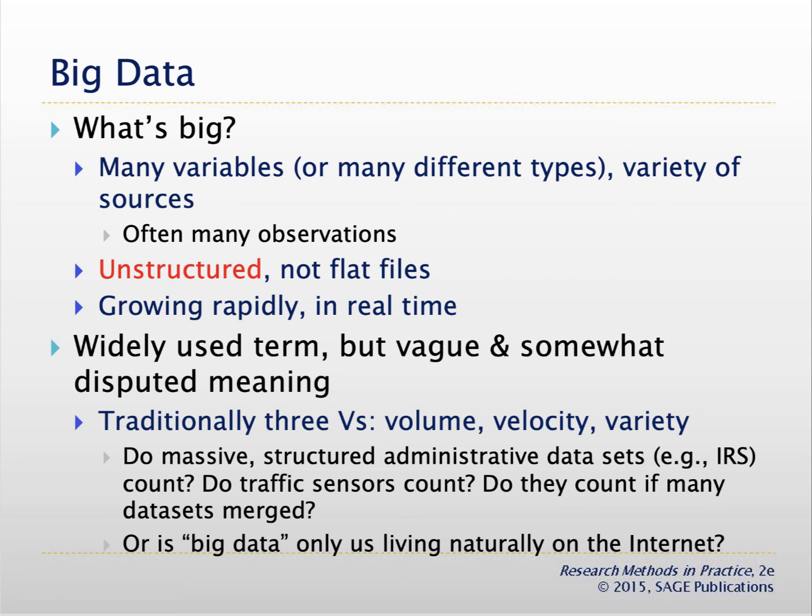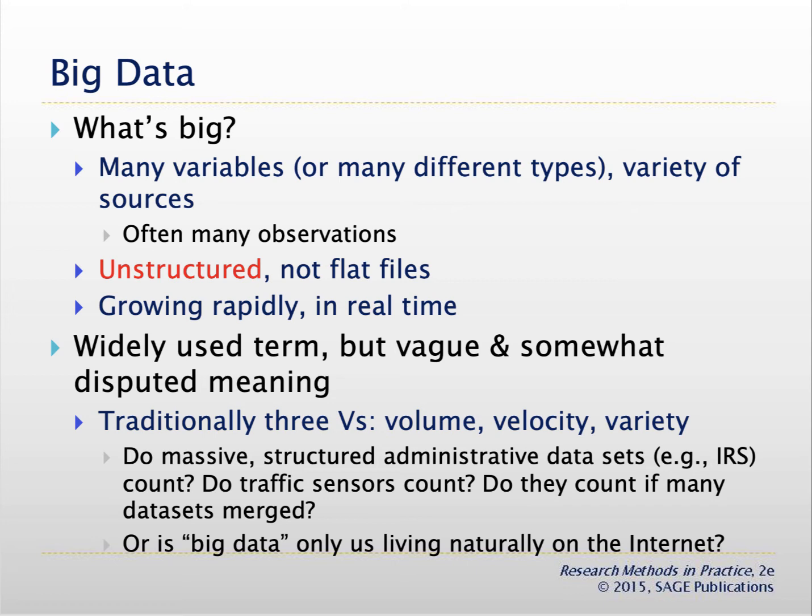So some people will use the term big data to mean things like the enormous administrative data sets the IRS has, particularly if it's merged to Social Security data and things like that. Other people don't. I was at a conference where they had a session called Big Data, and there was this big IRS data merged to other administrative data sets.